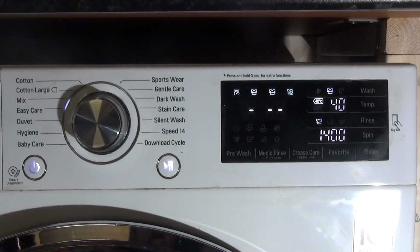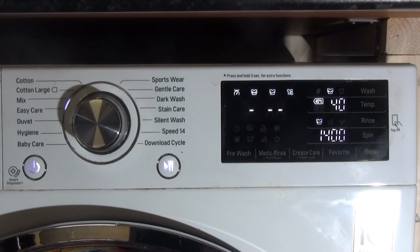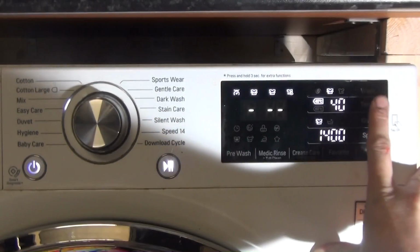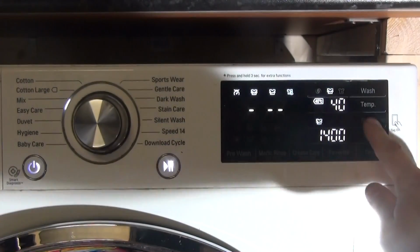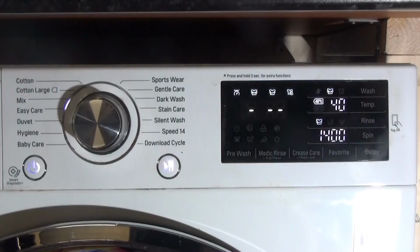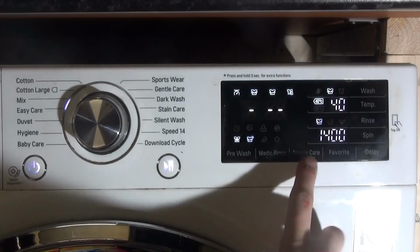Then we've got mix, max spin of 1400 RPM, so I think it's an improvement over the last one. I think the mix used to be about 1000 only. Temperature limited to 40. We can have intensive or turbo wash. We can have rinse plus, rinse hold, turn off the rinses, back to normal. Obviously we can pre-wash, medic rinse and crease care.